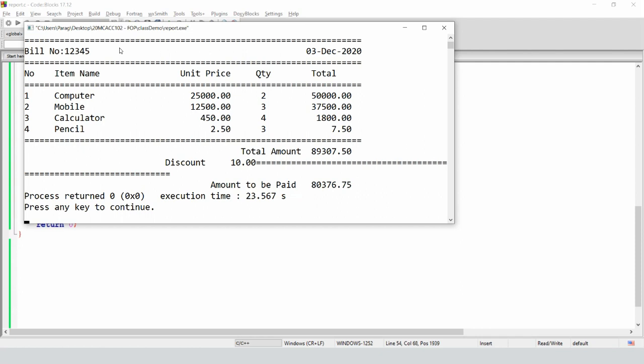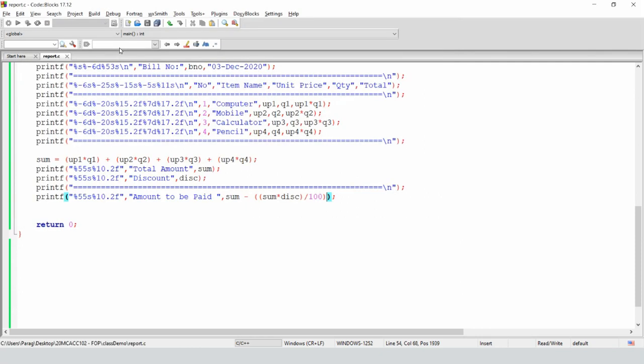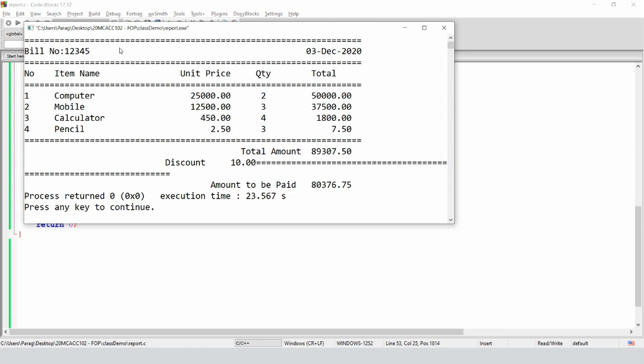Now I need to give a slash n over here and also here. If you give slash n over here, then after this line, everything will be displayed correctly. You can even calculate the discount.